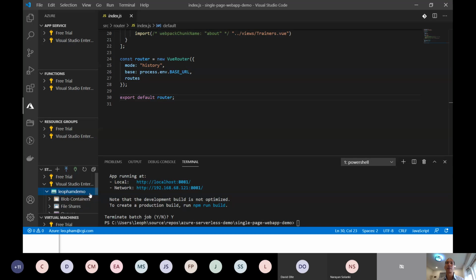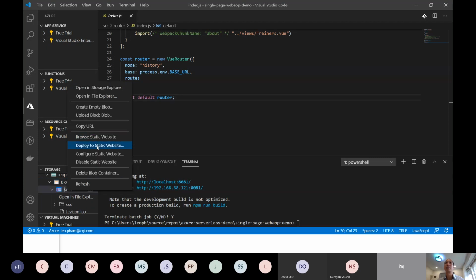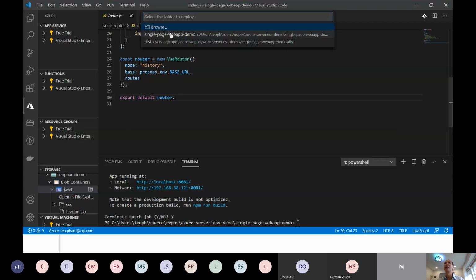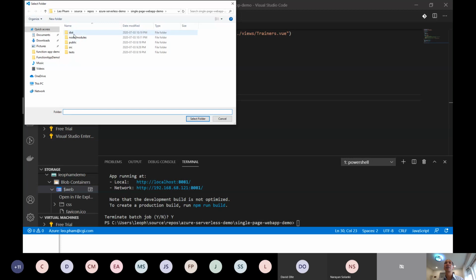I got a demo, and in just a few clicks you can access your web, and you deploy the static web, right? So here you choose the thing that you built. Normally Vue.js or npm will build everything and put it in the dist folder here, and you just choose the dist folder, select the folder, and deploy.